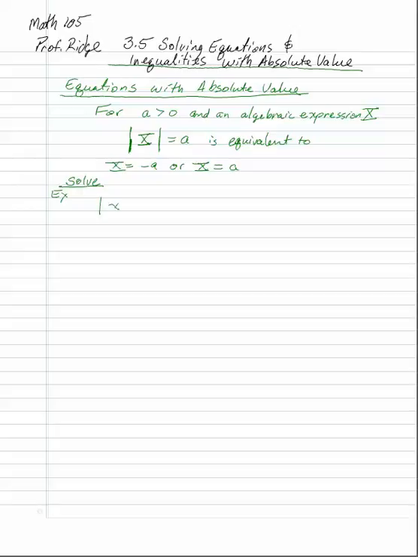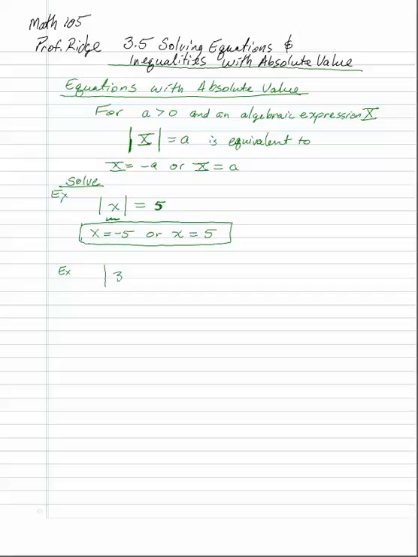We can have something as simple as just x itself, so absolute value x. Now remember, to be a solution to an equation means any replacement value of the variable that makes the statement true. So there are two cases. The number inside the absolute value could be either negative 5, because the absolute value of negative 5 is 5, or positive 5. And then you solve the resulting equation. So let's try another example.